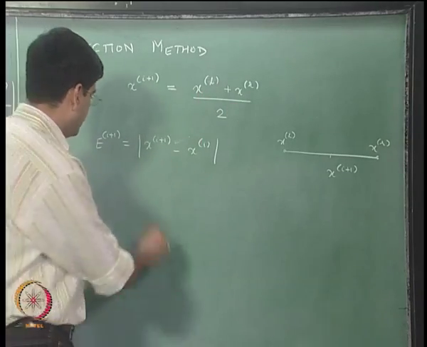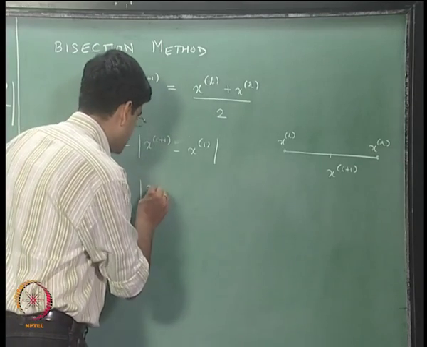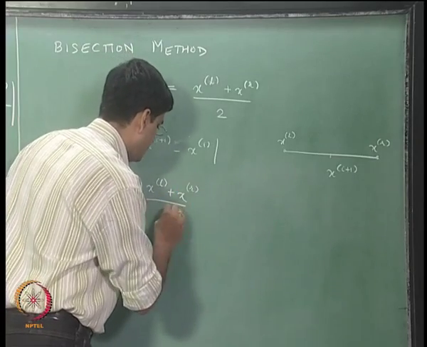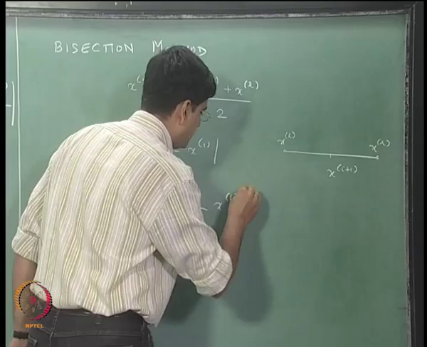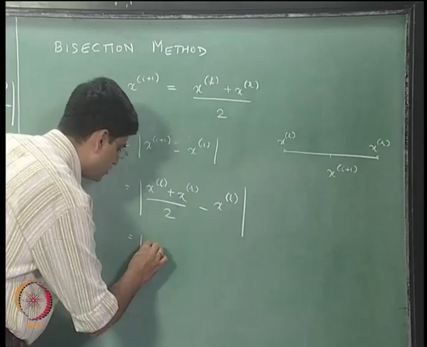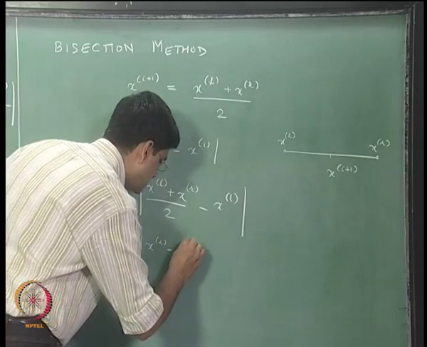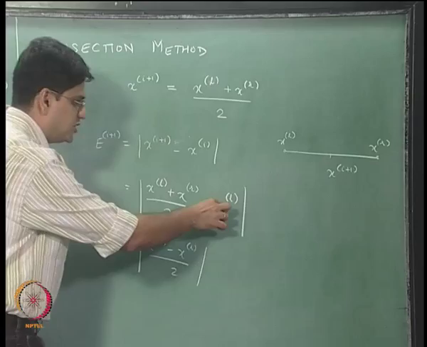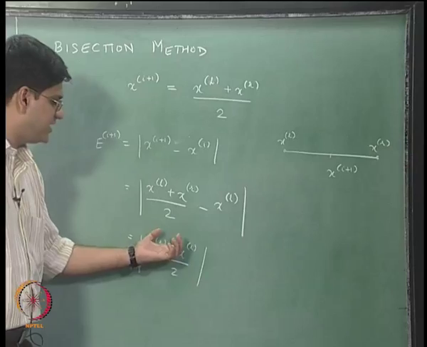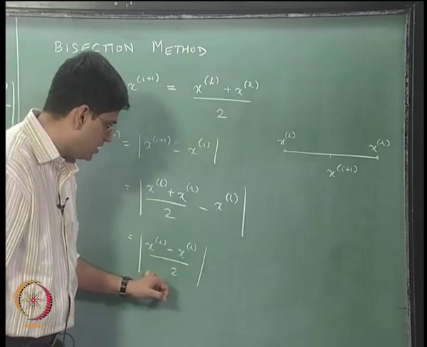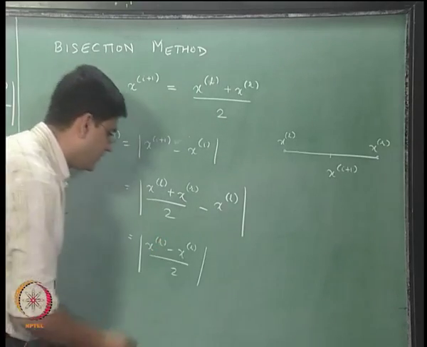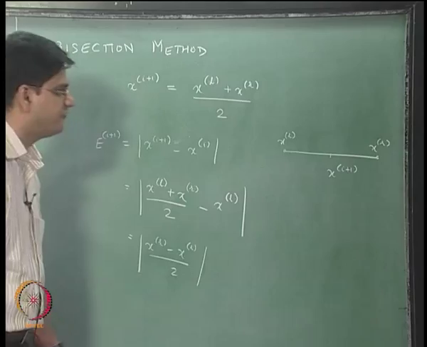It really does not matter if we substitute this particular expression (xl + xr) divided by 2 minus, let us for now just substitute xl over here. What we will get is nothing but (xr minus xl) divided by 2. If we substitute xr over here, we get (xl minus xr) divided by 2. Since we are taking the absolute value, the actual error is exactly the same. It is the difference between the two solutions and half of that.